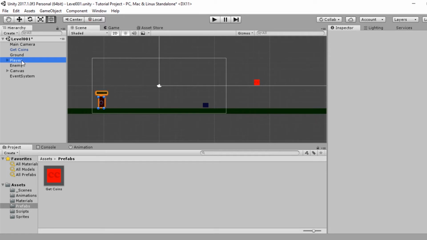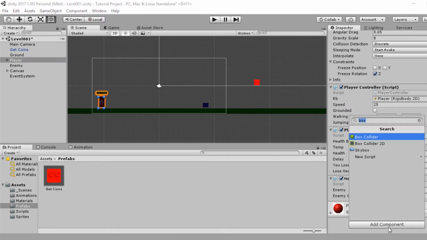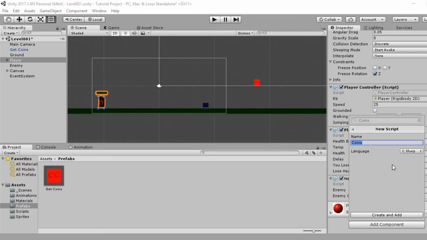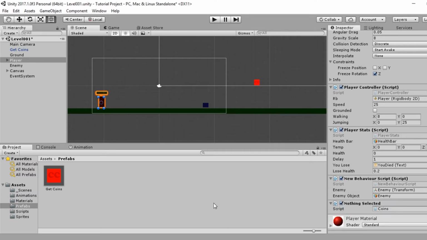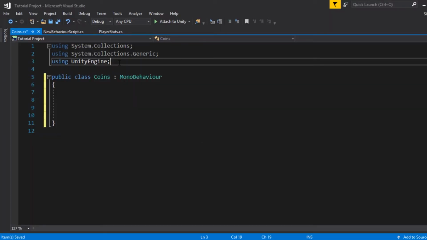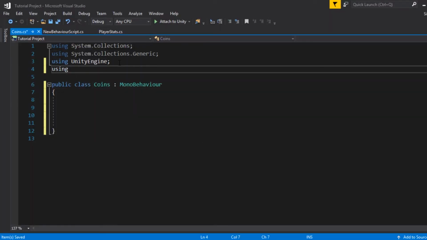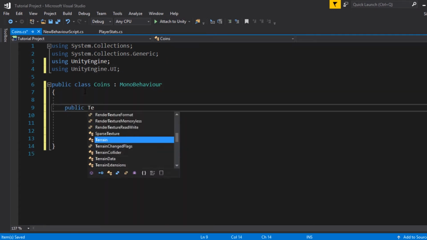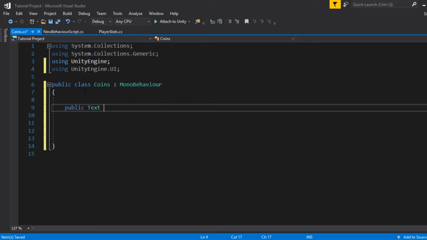So now we can go into the player, and we want to add a new script called coins. Obviously C#. And then you want to open that up. Okay, so the first thing you want to do is go into here and type in using UnityEngine.UI, because we're going to need to connect it to a text, and then make a public Text and just call it score.